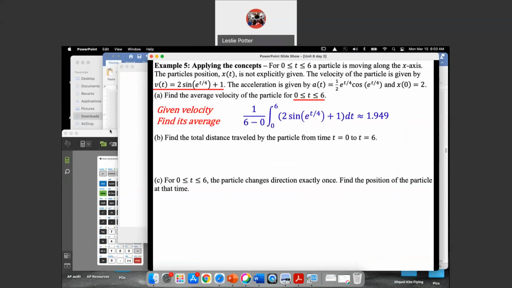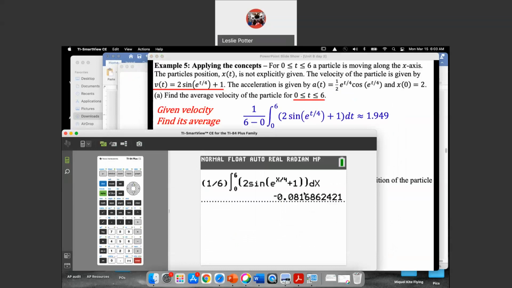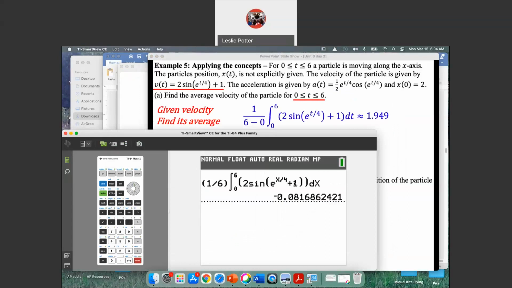Okay, I figured out why this is the wrong answer. So I'm just going to leave this in the video because actually it's a really good thing to talk about. Look at where I put the +1. I put it inside the sine function, and the +1 is outside the sine function. So I got to get this +1 right here, right? I can't have it. I'm taking the sine of that and I don't want to. So I'm going to do a second entry to get that whole thing back.